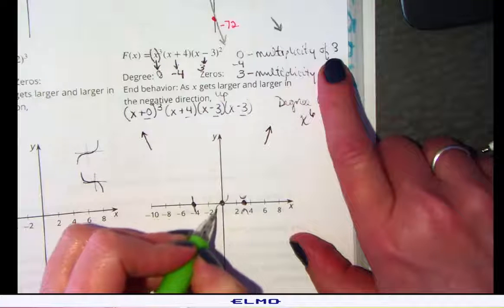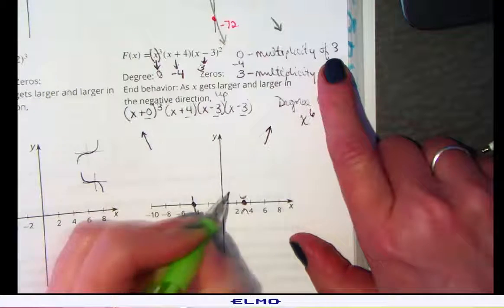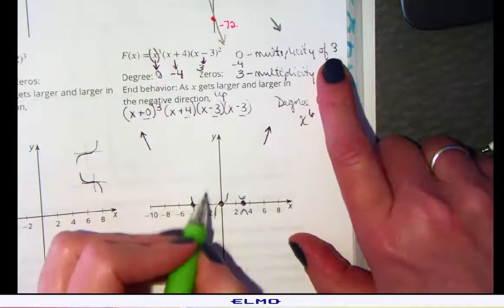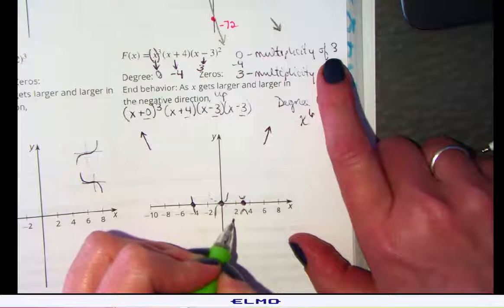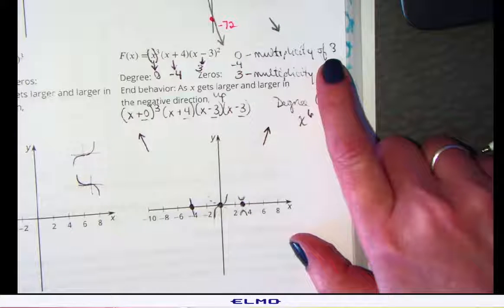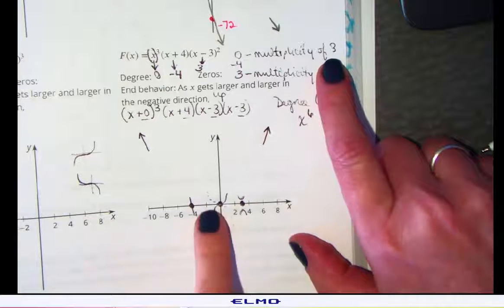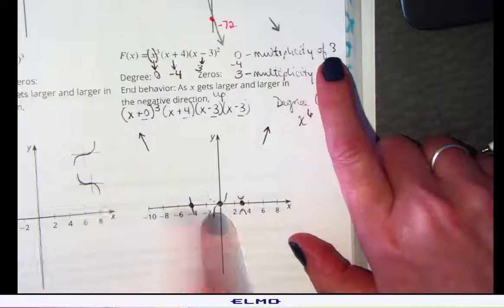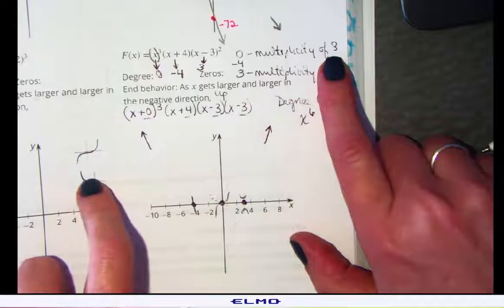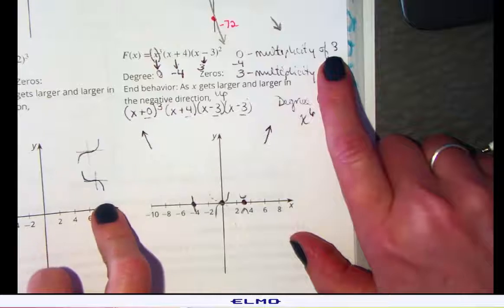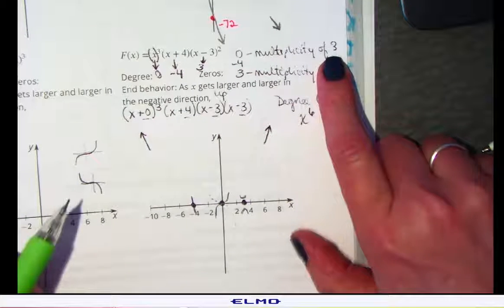So I don't know if it's going to come up from the bottom, pause, and then keep on going, or if it's going to come from the top and pause and then keep going downward. But I know there's a multiplicity of 3, and that kind of shows up like this little plateau thing, a little pause where it just kind of goes horizontal for just a bit and then starts going down.